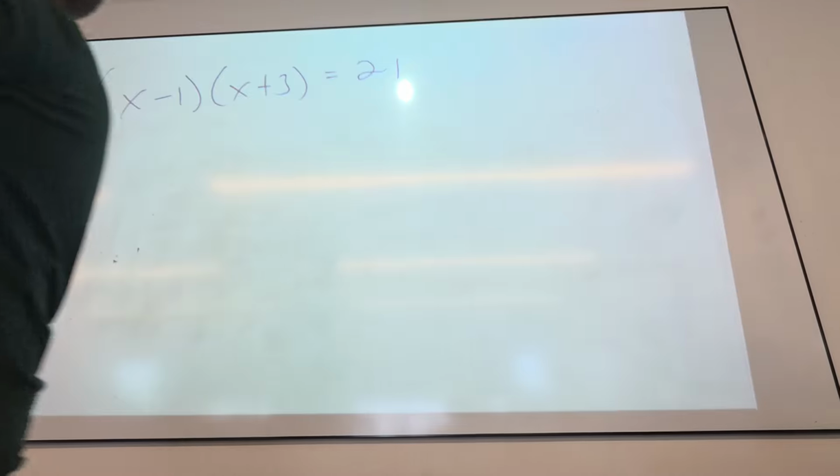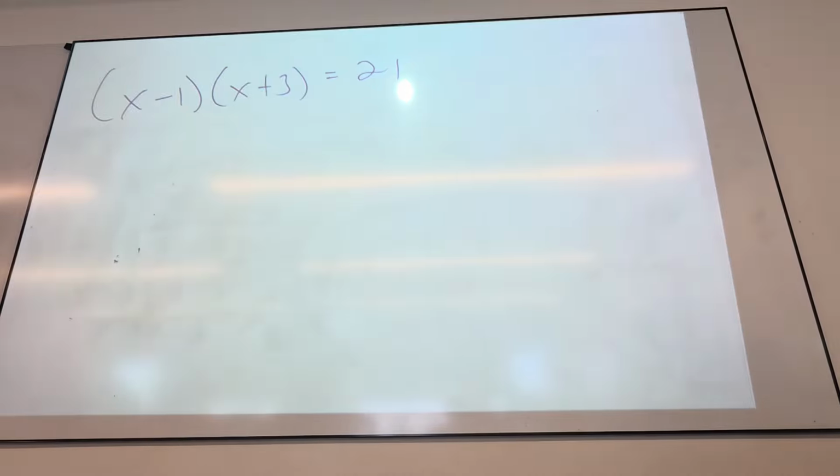It's not equal to 0. It's supposed to be equal to 0. Subtract 21. And before I do that, I could do one thing. I want you to realize this is like somebody factored too early. So I'm going to unfactor. I'm going to multiply stuff out. And then I can incorporate the 21.